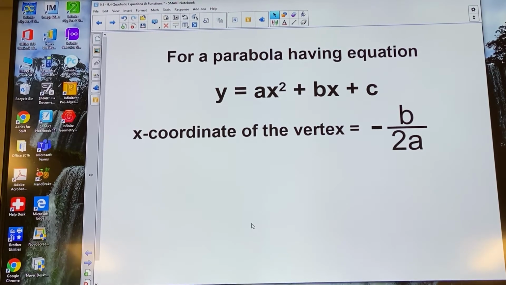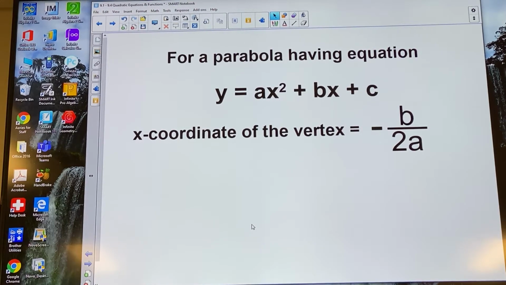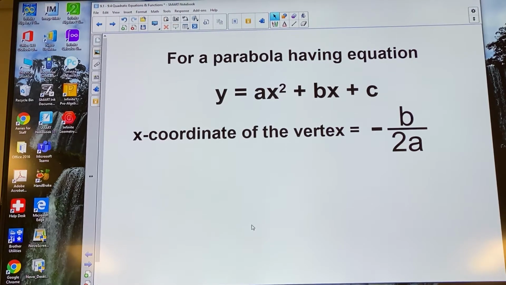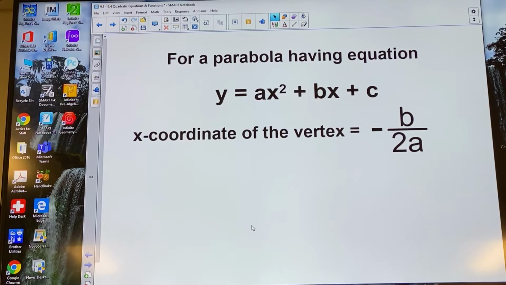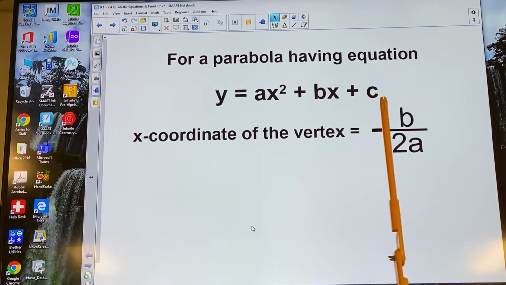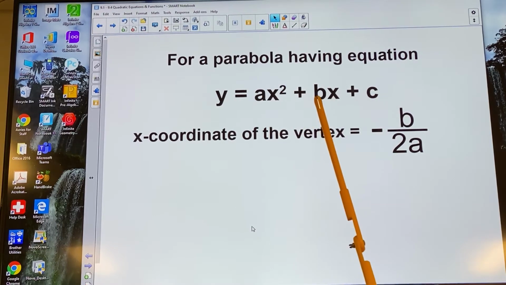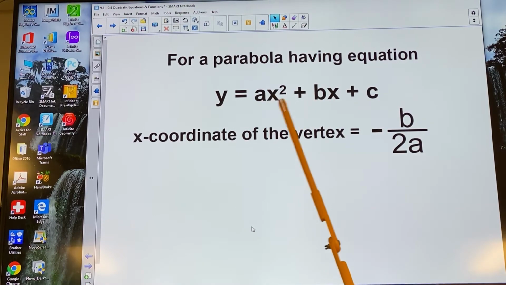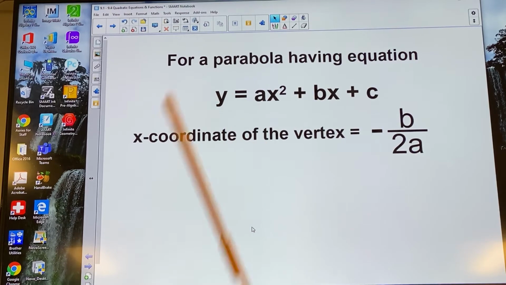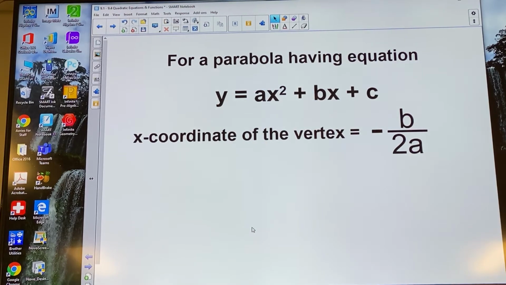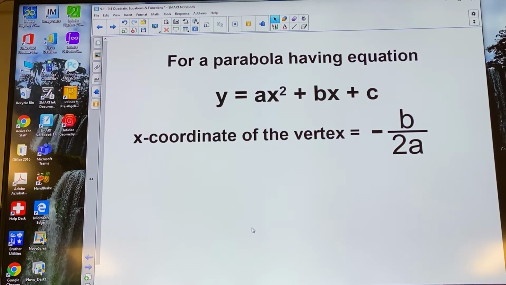Now you might say, well, wait a minute. It wants us to find the whole vertex, which includes the y-coordinate. This thing only gives me the x-coordinate, and that is correct. It does only give you the x-coordinate. But guess what? The formula itself is a built-in equation for the y-coordinate. These are all going to be numbers, right? So if you know what x is, you plug it in, and you'll be able to calculate y using the actual equation of the parabola. So I'll show you how we do that now.